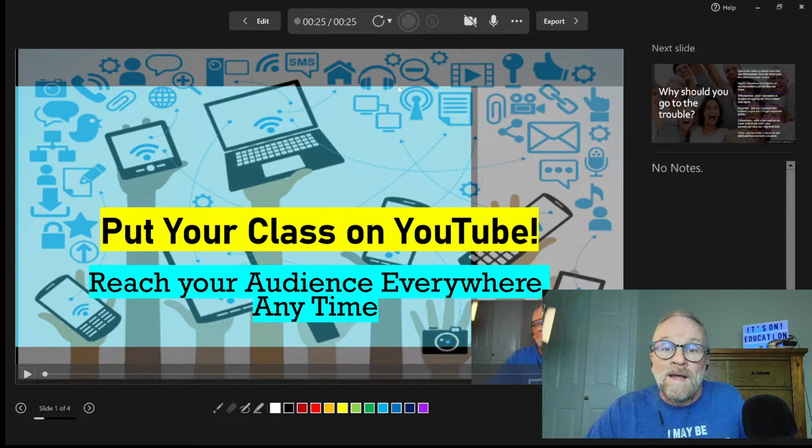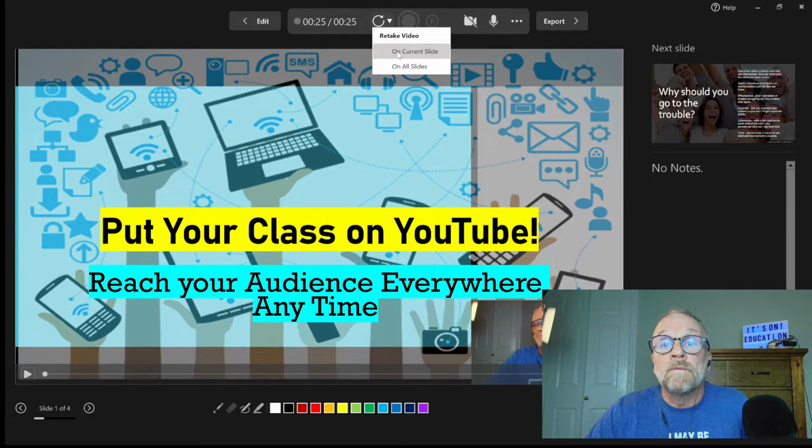Since I've already made a recording on this slide, I can edit that recording by going to this option right here. It's a little circle with an arrow on it, and it'll say retake video on current slide or on all slides.